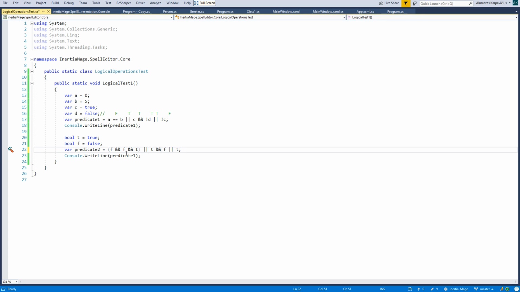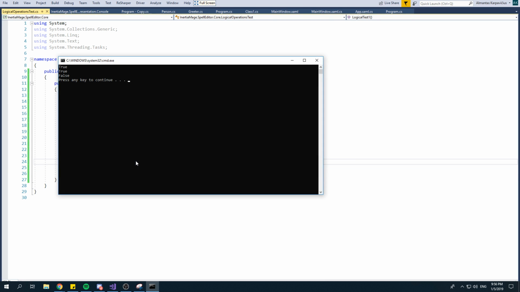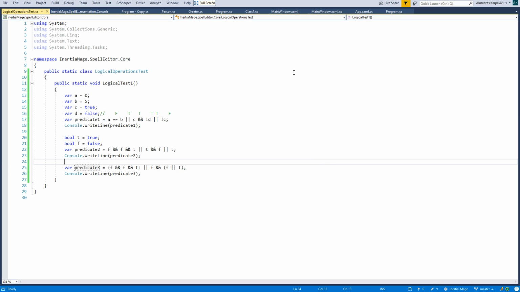Would you take a guess what the result will be? Or in what order will it evaluate? Actually, let's make it more interesting. Okay. So what will predicate1 be? Do you have a guess?